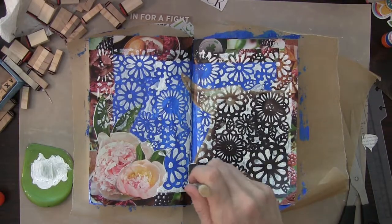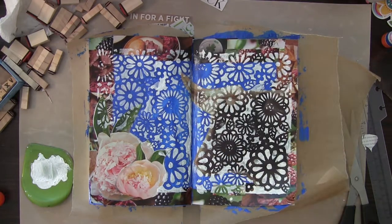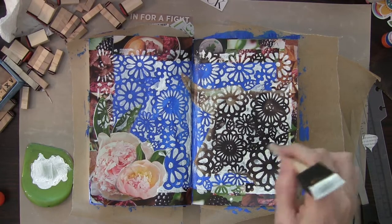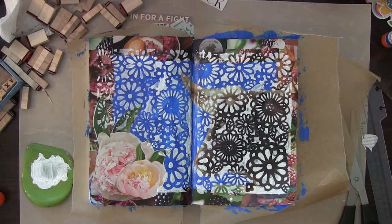I got this weird little alley going on here, but it'll be okay. So that needs to dry now. Really liking the blue and the white though. That's really cool. I think the bowl's gonna end up looking cool if I come in here and paint around or paint over, or do something fun with color over here, and then highlight something over here with the paint pen or something.